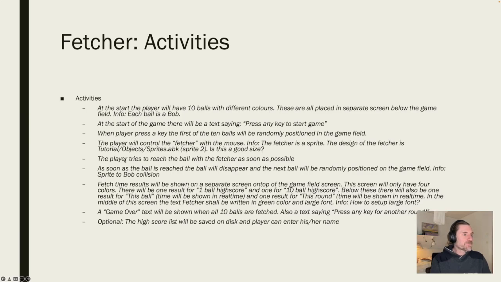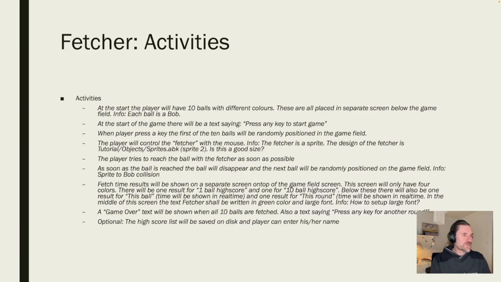Then the player tries to reach the ball with the fetcher as soon as possible, and as soon as the ball is reached, the ball will disappear, and the next ball will be randomly positioned in the game field. And then we need to use sprite to bob collision. That's a command that we use in Amos to see if we have actually hit the ball with the fetcher.